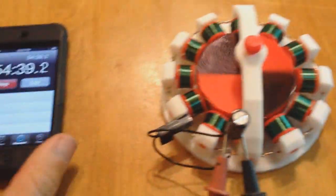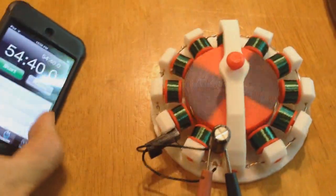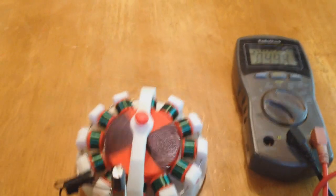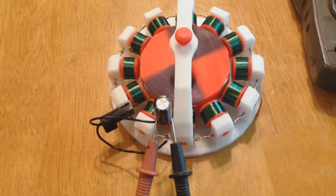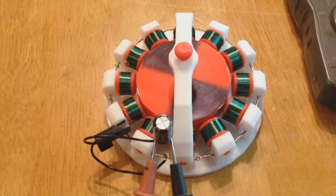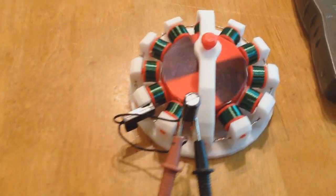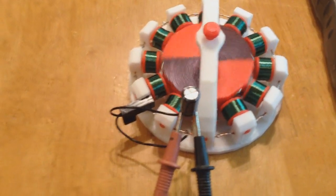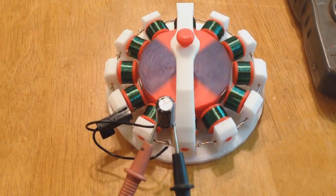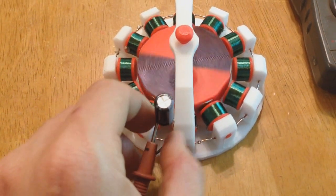So anyway, I'm just really, really happy with this little motor. And so I'll go ahead and stop this because that disqualifies the time run I was doing. But it would have run easily 1 hour on this little electrolytic capacitor. So definitely blows away all my previous records, and definitely something I'll continue to experiment with. I'll have to hook the scope up to it. I'll have to experiment some more. I was experimenting with a diode, a recovery diode. And this is just a little jewel, and I'm very, very happy with it.